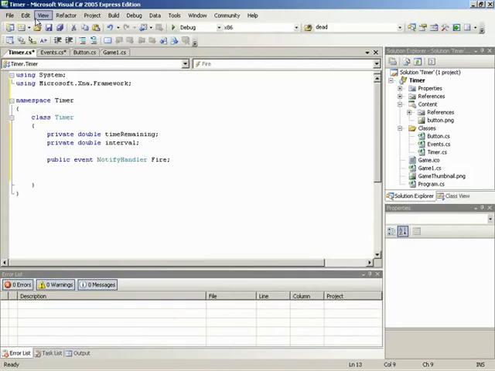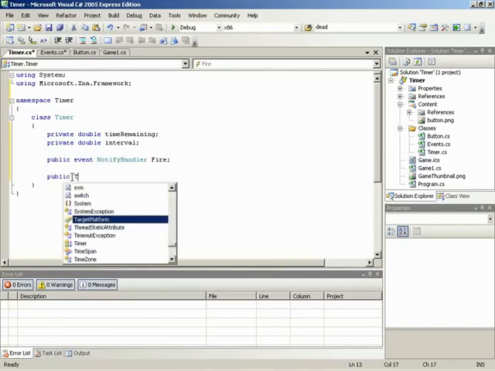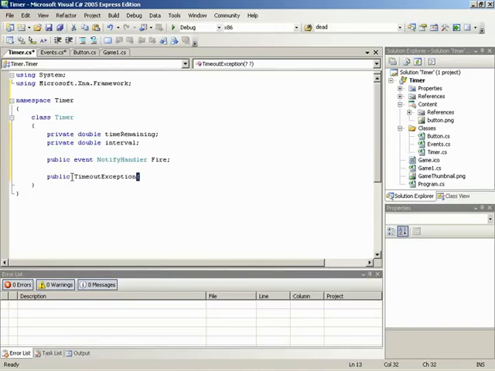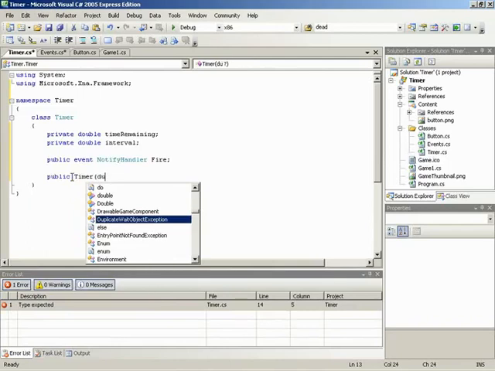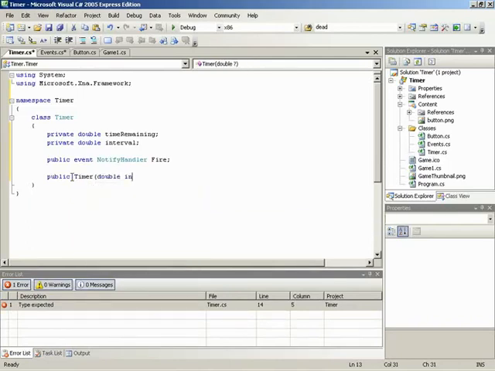Now, inside of the class, there's only really two methods we need to put together, and the first is just the public constructor. The reason we want a public constructor is we have made the interval private. There's no way to access that interval. We're going to set up this timer to be a very, very simple timer. Its interval will be set upon creation. So I'm going to make a public constructor that is going to take in the interval. So I'll make a public constructor, and the constructor is going to take in one double parameter called interval.